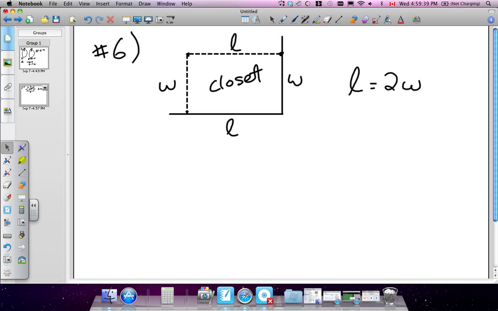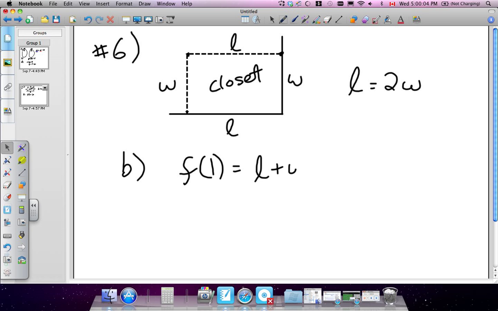So our B, they said let it be the sum of. So F at L, remember we use this to represent an equation, F at L equals, and they want it to be the sum of the length and the width. So they've spelt it out for us. That's our length plus our width. So the new length in the function, F at L, is equal to length plus width.